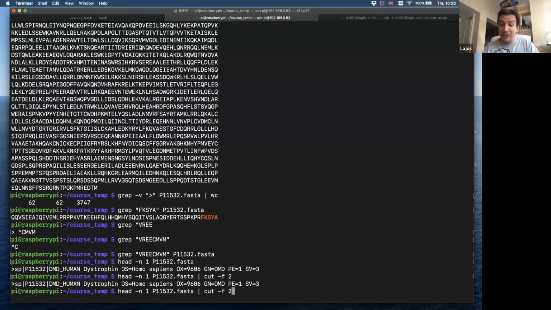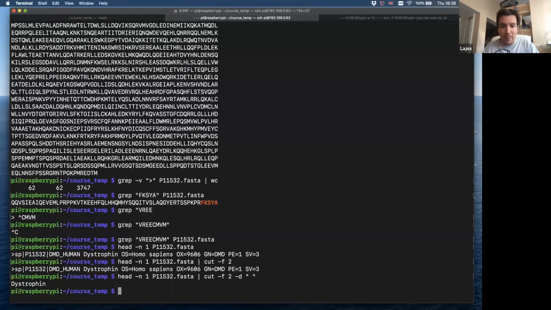The problem here is that cut uses tabs by default, I think, not spaces, to separate parts. So we have to say -d space. So what I told it here is: take the output from head, and print out the second field by using space as the delimiter.